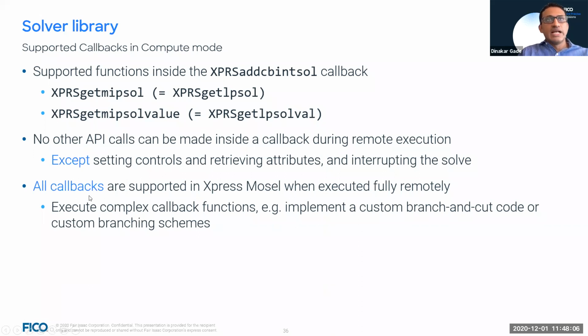If you have more advanced use cases that you'd like to solve remotely, for example, you want to implement your own branch and cut code, or you have your own specific branching schemes, and you want to implement these complex callback functions to be executed remotely, you can develop and implement these models and algorithms in Mosel, and you can submit them for remote execution.